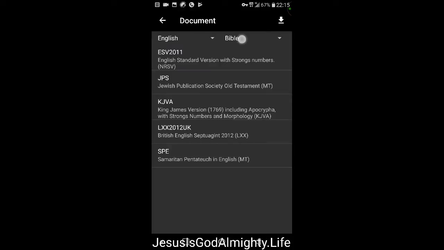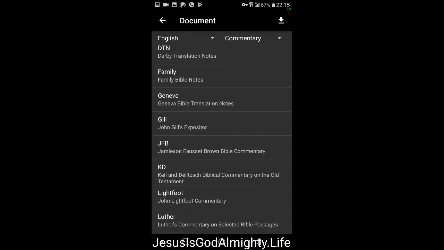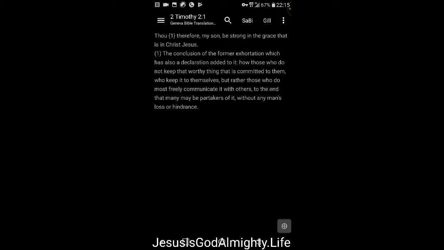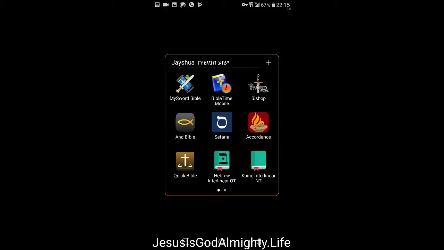Let's see if we have English, and then let's see commentary. Geneva. I really don't use commentaries much. It's really seldom that I actually do use them. But if anything, I would be interested in the Geneva Bible translations, because these are the Protestants, to see what they thought. But again, weirdly, it is not found in My Sword Bible. Maybe I should write to them about it. I have thought about writing, but I haven't really gotten into that, because that would be nice. It would actually be nice to have one application to do everything, but that's not the case.